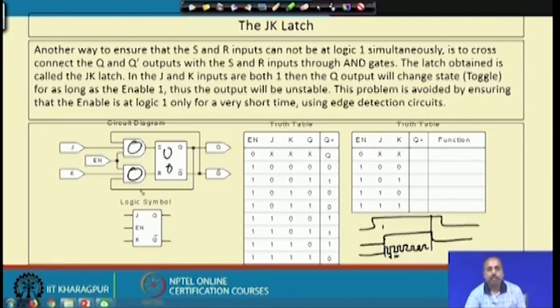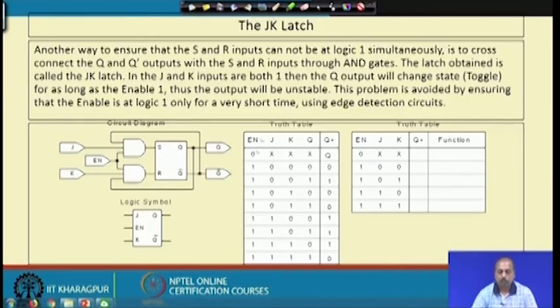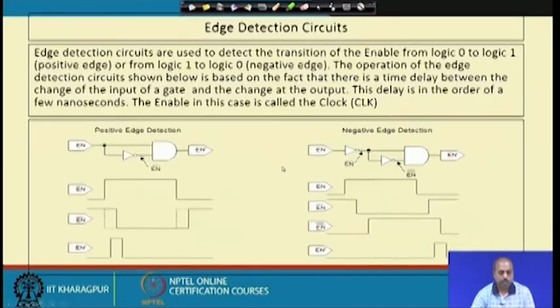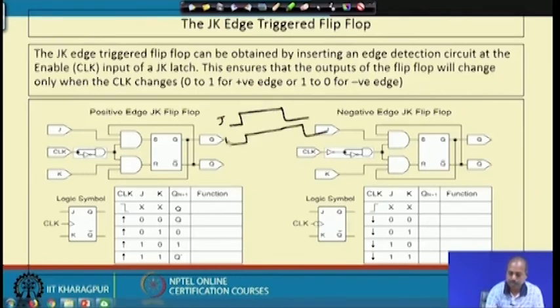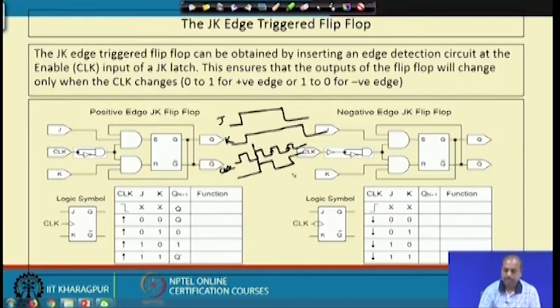So, this is determined purely by the combinational elements in the circuit, whereas for the edge triggered circuit we will get this type of behavior only at the clock boundaries. That is why it is much safer. Like here also, if the j and k signals are both high, say j is high for this much time and k is high for this much time, and in between you have the clock signal going like this, then at this point the q value will change, if q was 0. Again at this point q will change, again at this point q will change. So, that is determined by the clock boundary.